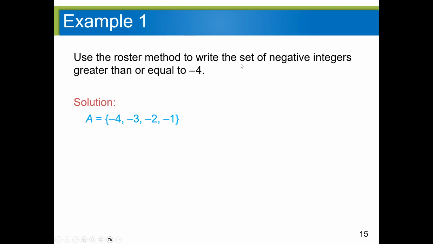Well, let me highlight this stuff real quick. We got set. We just defined set. That's a group of something. Negative, meaning opposite of positive. The way we define negative, of course, is with a negative symbol, which is that guy there. Integers, those are numbers. Those are not decimals. Those are not fractions. They can be negative, can be zero. Cool.